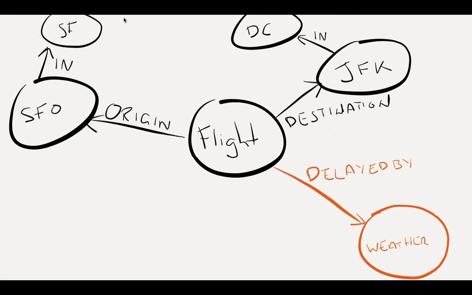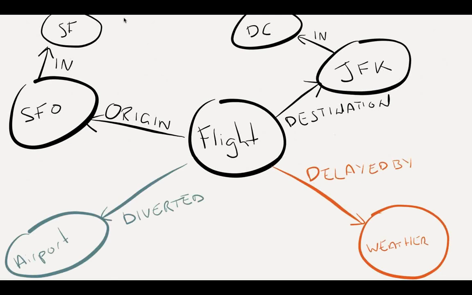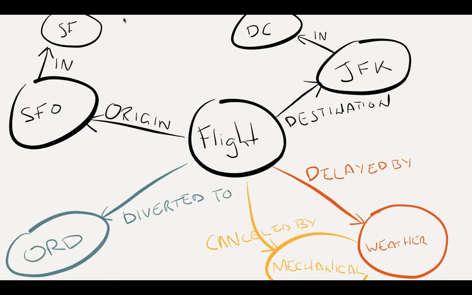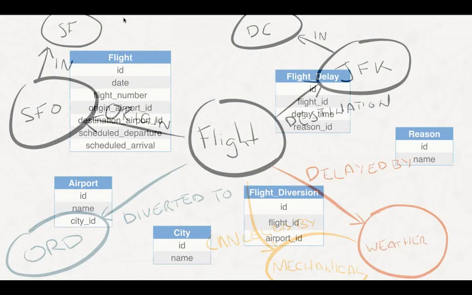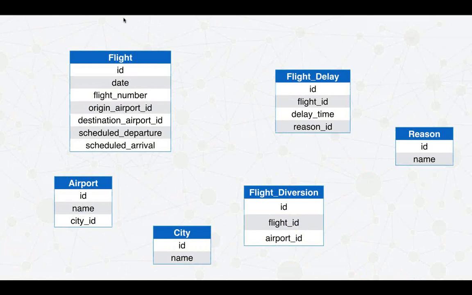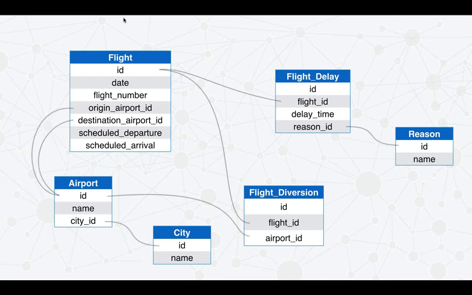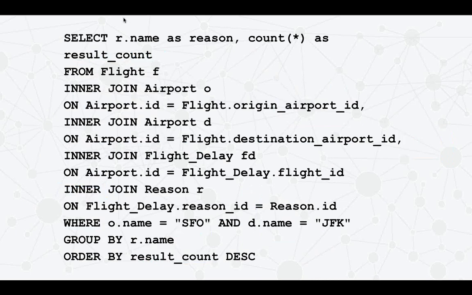But my friend Chris has been graphing these flights over time, and he's been looking at delays due to weather, diversions caused by weather or other logistics failures, and indeed cancellations and the reasons. And so, for fairness, Chris started to model this in a relational database, so to give you a fair comparison. And the schema he came up with was kind of like this. So you can see all of the detail in there, and even me now as a long since not a relational database person, I can kind of understand that.